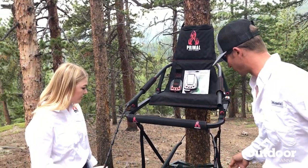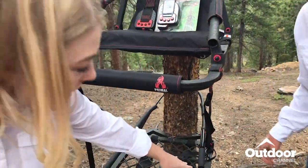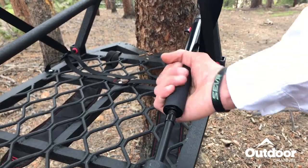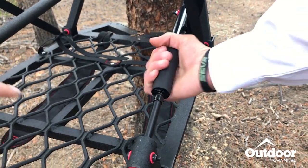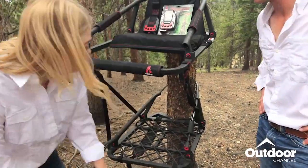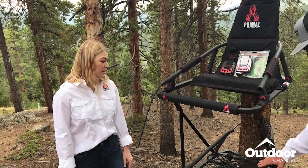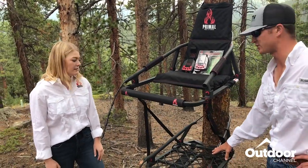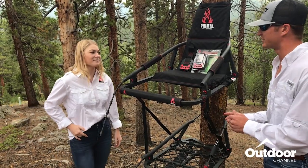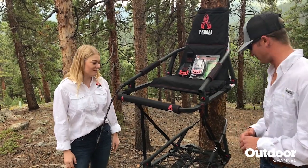This system right here is really getting me excited. This is our Roto Sleeve technology — it allows you to have five inches of travel as you're climbing the tree, because as you get higher the tree narrows and you need the ability to really tighten things up so you're not feeling like you're going to come out of the tree. It's easy to use — right there by your side as you're climbing. That five inches is going to be huge because I've seen so many times where you get to the top of the tree and didn't adjust it enough. That five inches of play to tighten or loosen is really going to help bow hunters feel comfortable — not leaning out or sitting back.